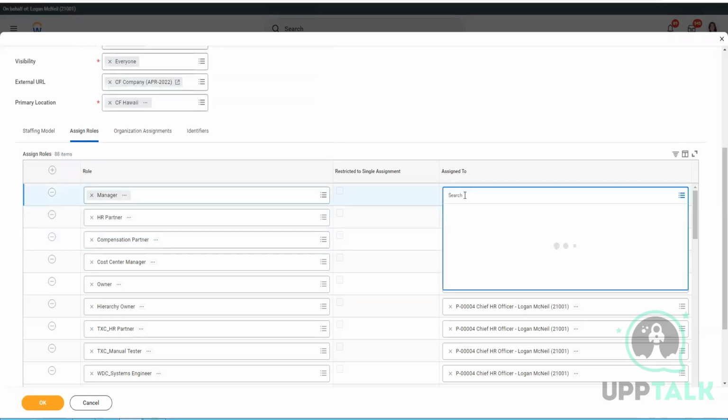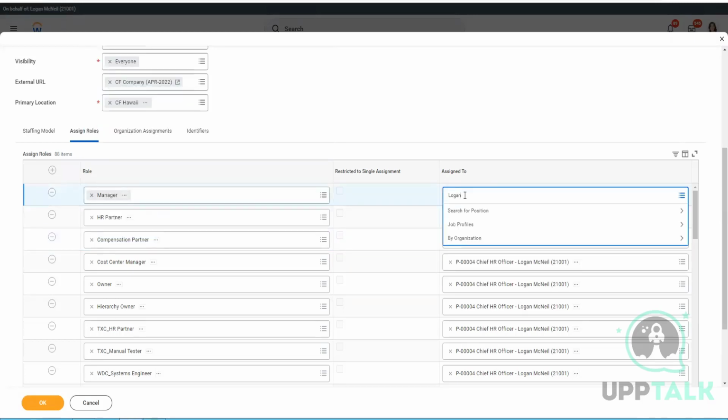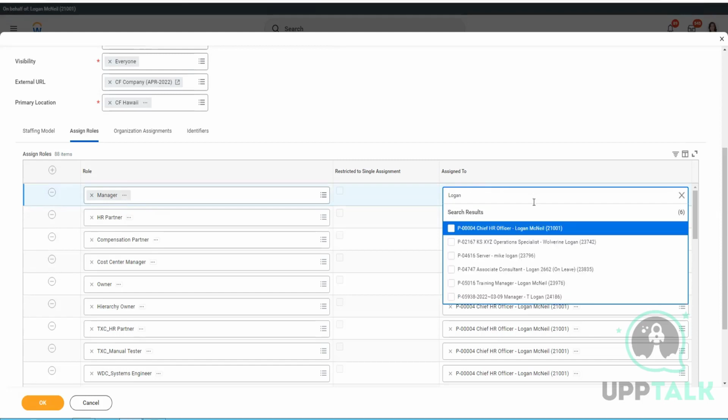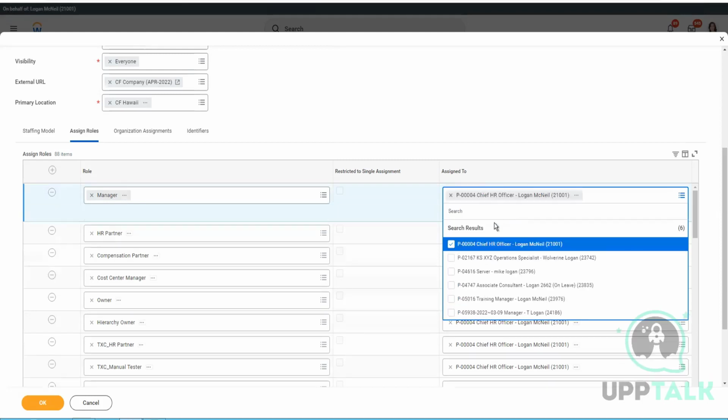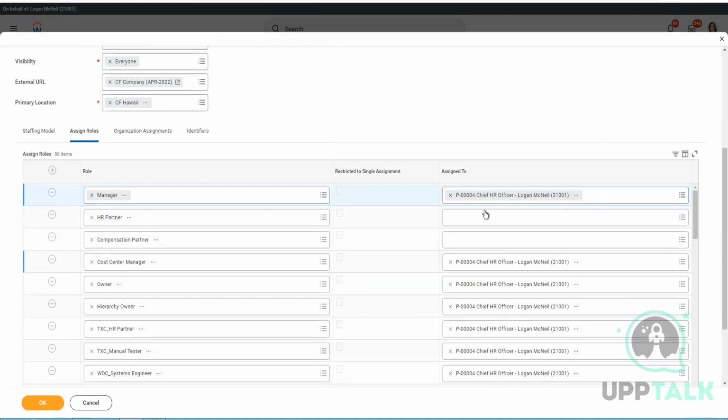And I'm going to assign all these roles currently to Logan's position, because we don't have anybody in our company that has been hired. So we're going to use Logan.